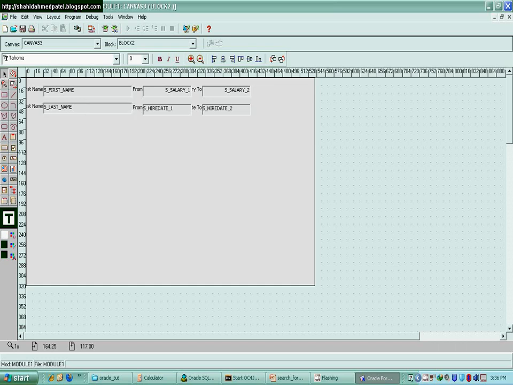Remember, none of these fields are required. If the user puts only first name, our application or form will search the database on first name. If he is putting first name and salary range, then our form will search the data based on first name, then based on these salaries. So we will cover all of these in our second step. So you can do the alignment and settings if you want to do.